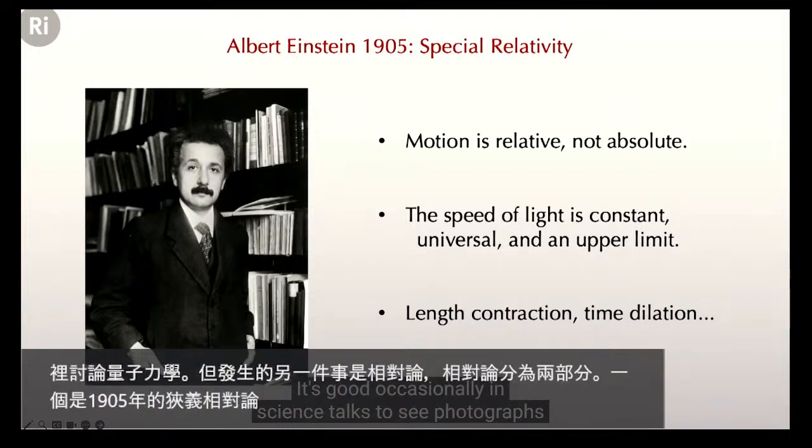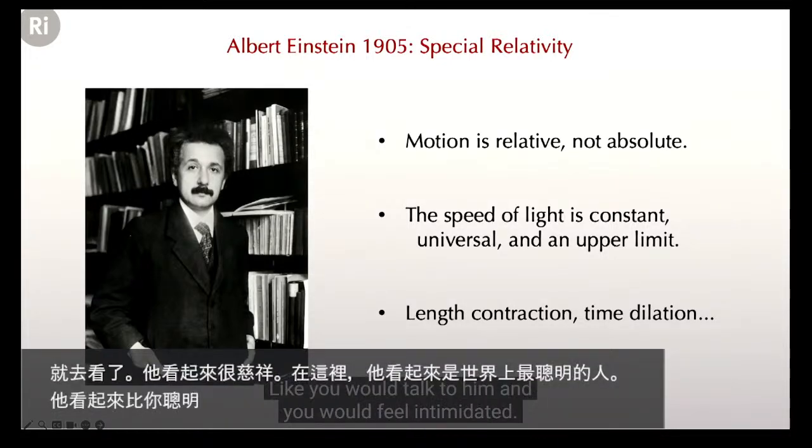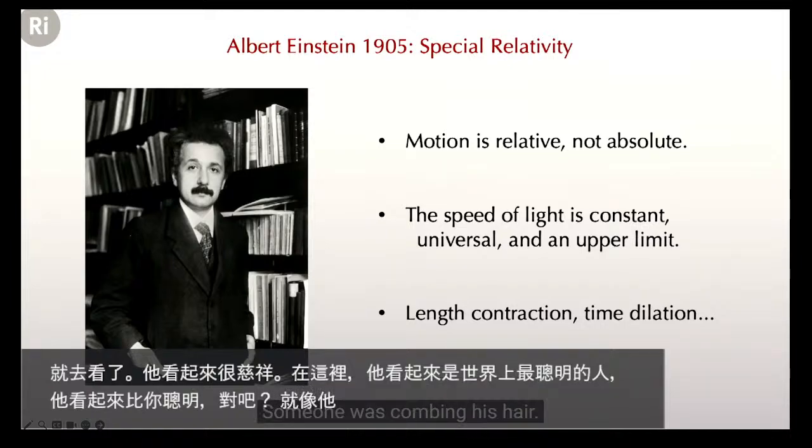It's good occasionally in science talks to see photographs of Albert Einstein when he was young, when he was thinking up all this stuff. He kind of went to seed later on. He looks avuncular. Here, he looks like the smartest guy in the world. He looks smarter than you, right? Like you would talk to him and you would feel intimidated. Someone was combing his hair.